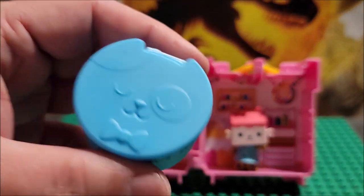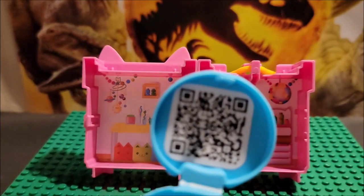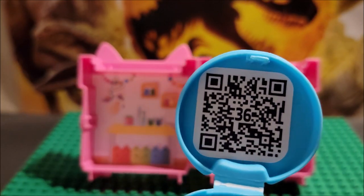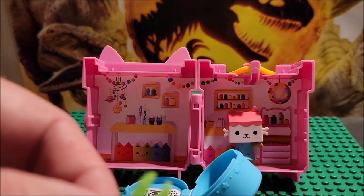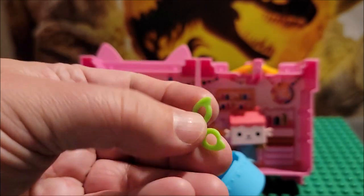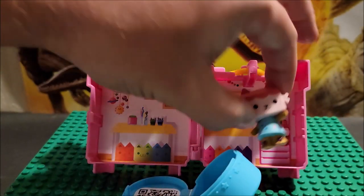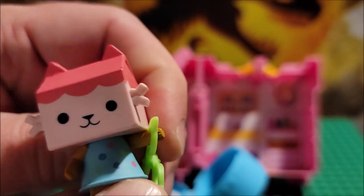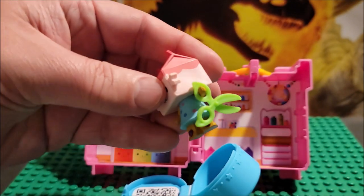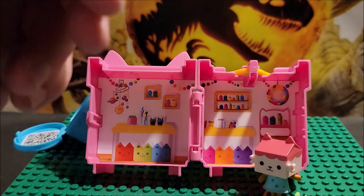We're going to pop this up — here is the QR code. They had 35, 34, 36. Let me know if you do get something cool with that. The accessory that you get is scissors. Scissors. The head does move, so you'd have to move it all the way over and could probably put the scissors in the hand. Not a fan of the scissors, folks. Do not run with scissors — I don't like this accessory at all.